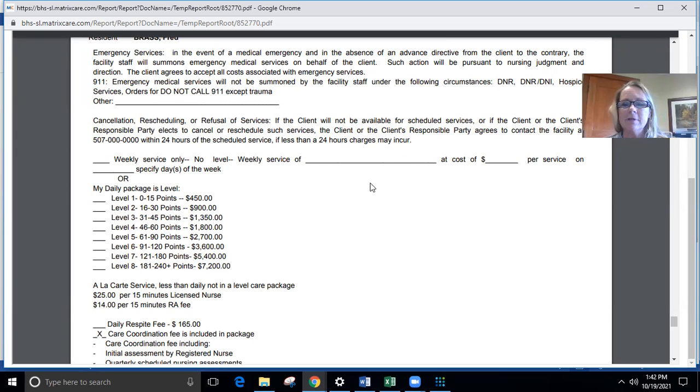And what happens is people start these paper cheat sheets, and I do audits all the time. I have my laundry cheat sheet, I have my aide cheat sheet, I have it in orders, and then I have the eval. And if I pull all four, there is nothing that matches. Well, if I can find it, a surveyor can find it. And then you're going to notice that we're not billing correctly because it really didn't get put through the right process, and so now we're losing revenue. We need to stay on our processes for a reason to make sure our billing stays appropriate. So yeah, that is why.